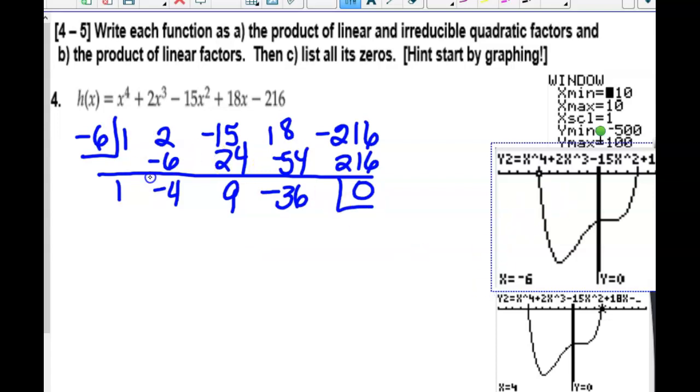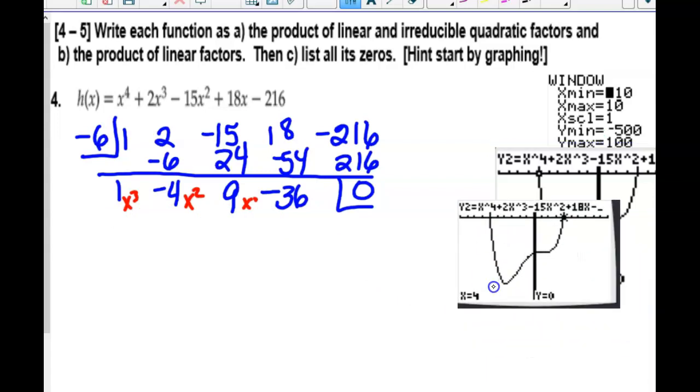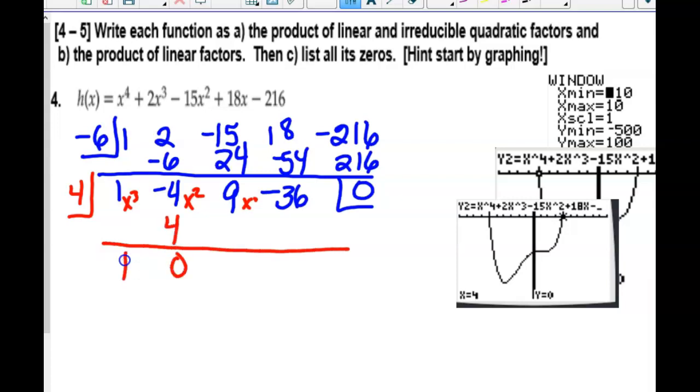The next one, this is still degree what now, guys? This is a constant. This is an x, x squared, x cubed. Still icky, right? So we use that depressed polynomial, and another 0 we can find on the calculator. It has one at 4 as well. So we keep going. Put a 4 here. Bring down, multiply, add, multiply, add, multiply, add. Okay, does this graph show 4 zeros? No, it only shows 2 real ones, so there must be 2 imaginary ones because it was a degree 4.